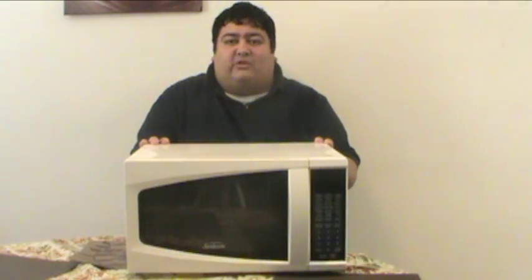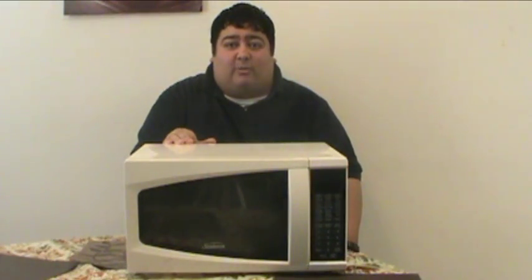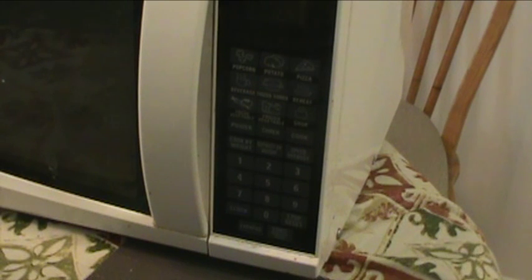Let's take a closer look to find out how this bad boy actually works. On the outside, it may appear that all microwaves are a little different. As you can see, my model has push buttons and a pull-open door, whereas some models have dials that you use to set the heat, and some have a push-button door that you use to open it. But essentially, all microwaves have the same guts.